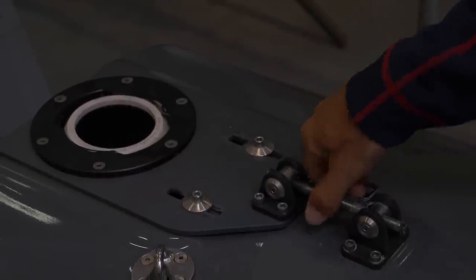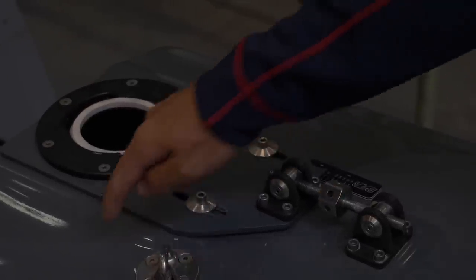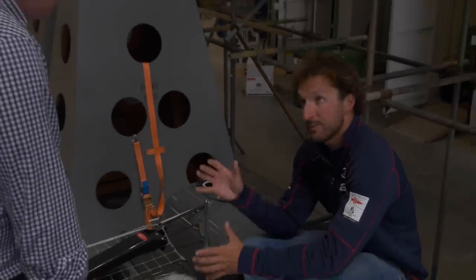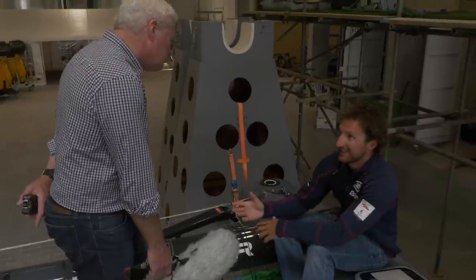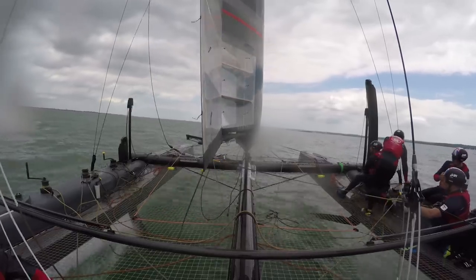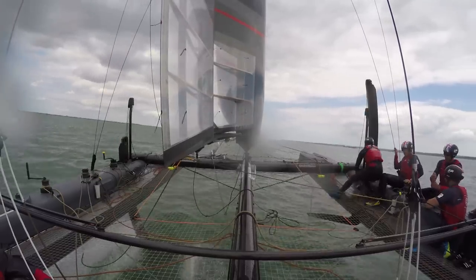In the last America's Cup and in this World Series, they had a rule where you can move the rudder rake before the start, but you can't move it in the race, and it's exactly the same. The next America's Cup is different, and you can move the rudders during the race, but for this, they are set. So the tactics on that are that you will set it up so that you will be a little bit bow down for the downwind, but that will mean you're slightly faster upwind.